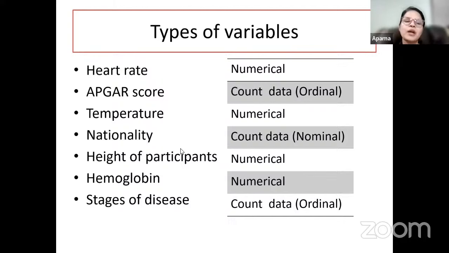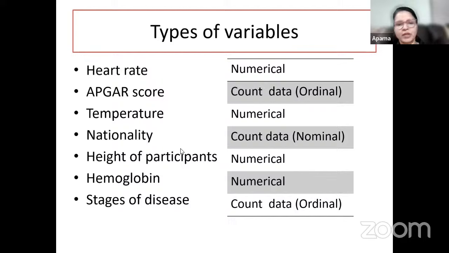We do know that an Apgar of 2 is lower than an Apgar of 4. So a baby who is born with an Apgar of 2 was more depressed than a baby who was born with an Apgar score of 4. However, it doesn't mean that a baby with an Apgar score of 2 was half as active as a baby with an Apgar score of 4. You cannot interpret it that way. So the number doesn't have a direct clinical correlation. However, the order of these numbers is definitely meaningful.